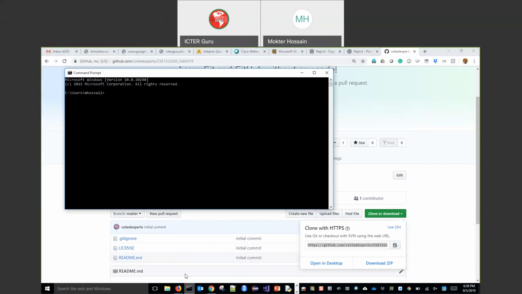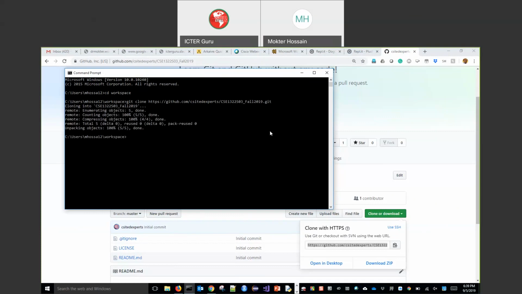Then I need to go to my workspace folder, and in my workspace folder I will clone that project. That clone command is git clone. Then Control V, I will paste that address. This is the very simple way to clone or copy a GitHub repository.